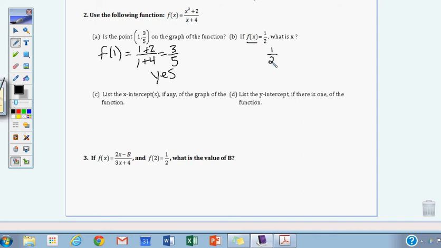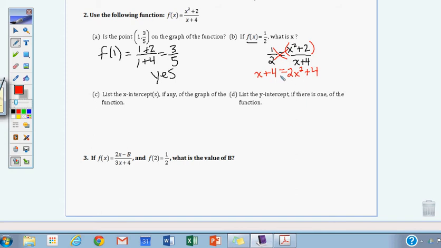I have 1 divided by 2 is actually equivalent to (x squared plus 2) over (x plus 4). Okay? So now we have a y value, find x. Well, everyone's a little tricky here. I think one of the best things you guys probably remember is cross multiplication here. So if I take 1 times x plus 4, I would get just x plus 4. And then on the other one, you just got to remember to distribute it through. So that would be distribute the 2x squared plus distribute the 2, 4.